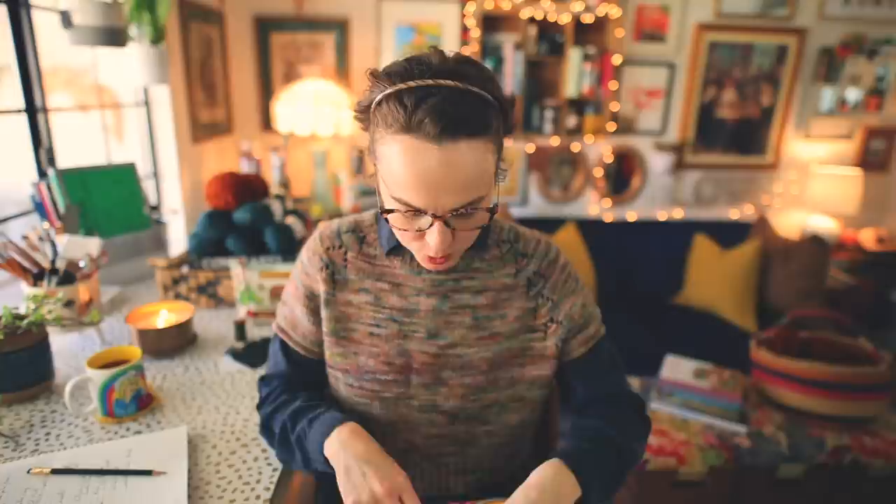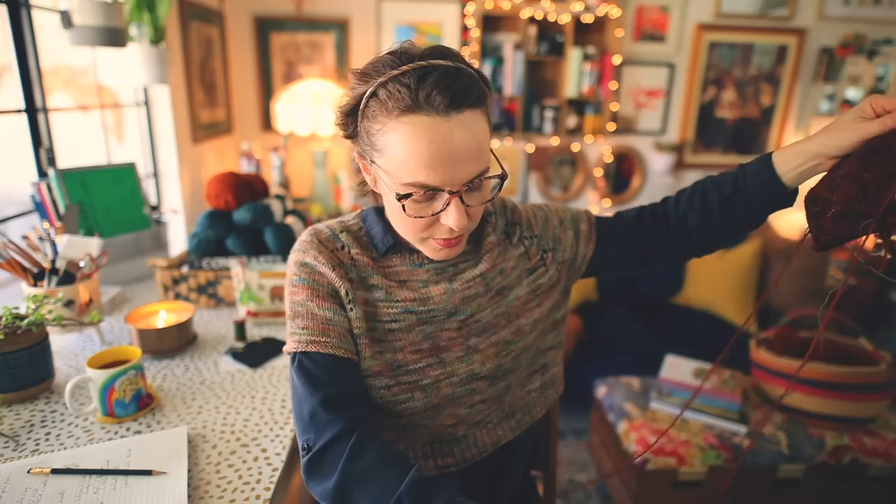Patterned by Kate Atherley — I'll link to it down below. The next project is one I'm doing for my mom. My mom has expressed an interest in a pair of Fire Pit Mitts, which is a pattern by yours truly. I've talked a lot about the Fire Pit Mitts — they're my go-to fingerless mitten. I wear them every single day right now because I walk Pepper every day and I put them on when I take her out for a walk.